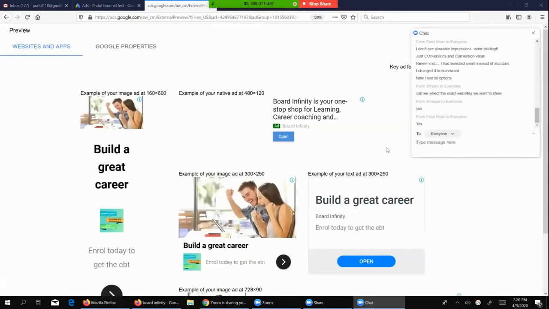Cool, easy people. That is how to make a display network campaign. Any questions on what to do, what not to do? Okay, it's 7:20 now. I give you all 10 minutes to make one display network campaign right away, add group, and make one image ad. Can you all do that in 10 minutes? Yes, no, maybe.